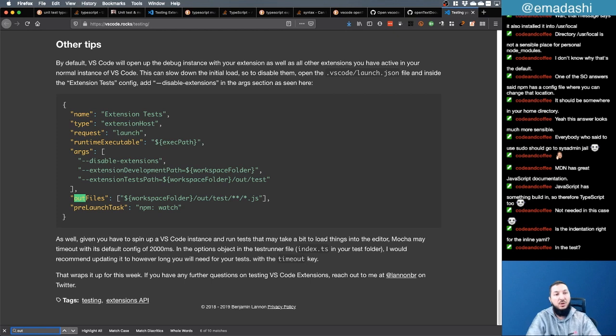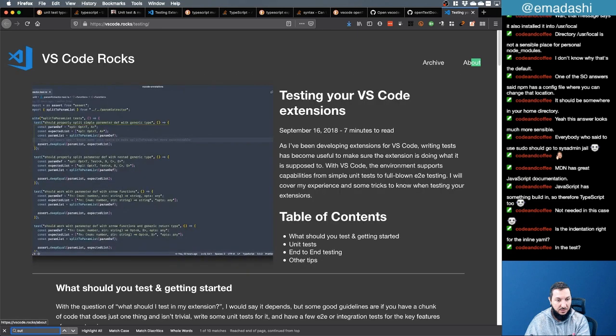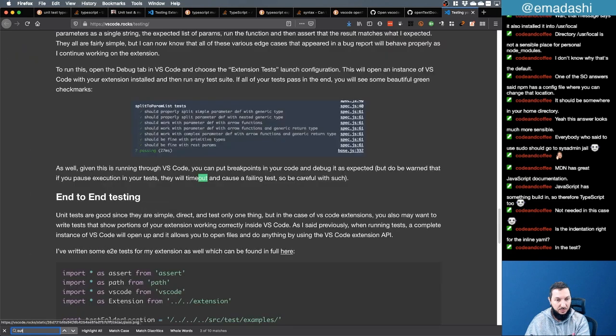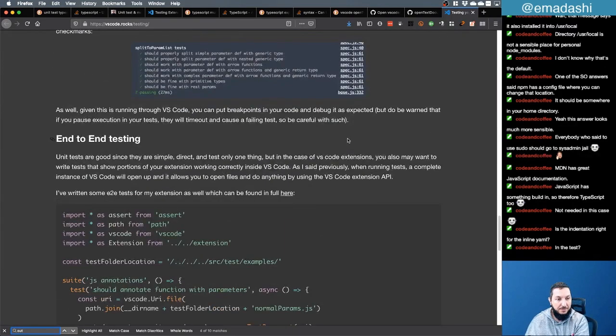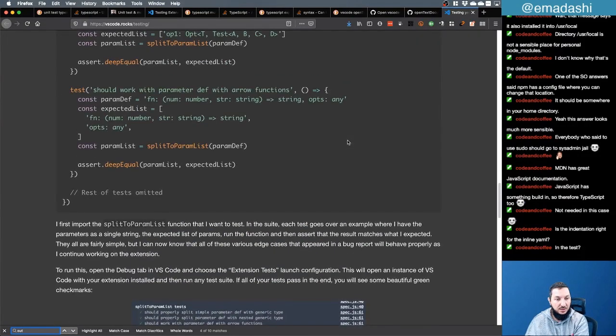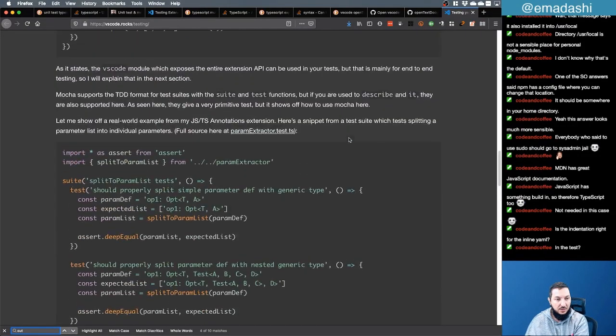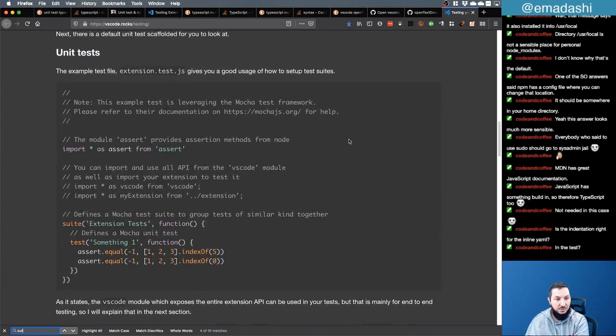By default, VSCode will open the background sensor. This is, no, this is not what I want. Colored output. End-to-end testing. Where is the path?